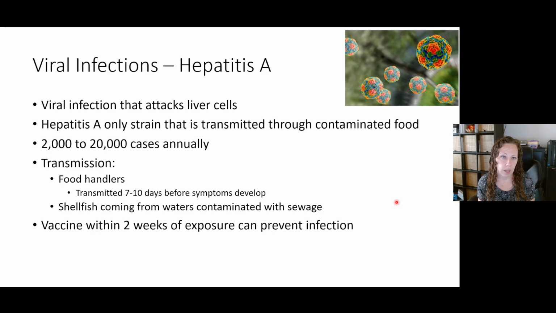There is a vaccine for hepatitis A, and generally you don't get a vaccine just because. So what happens is there is a documented outbreak, and/or there's an announcement, oh, we just found out the worker at this restaurant had hepatitis A. If you've eaten at this restaurant in the last 2 weeks, then please come in and we can give you this vaccine. And that can prevent you from getting the infection to a point where you exhibit any symptoms or can spread it to anyone else.